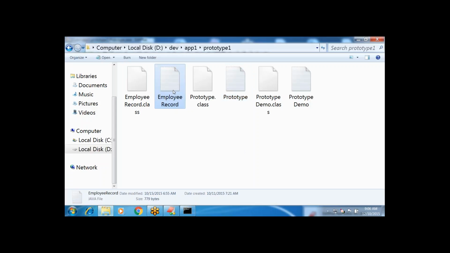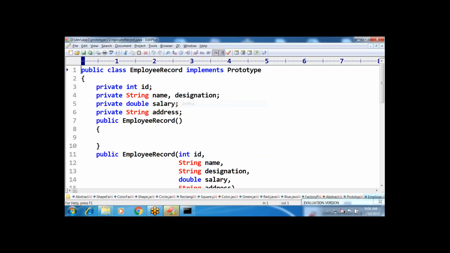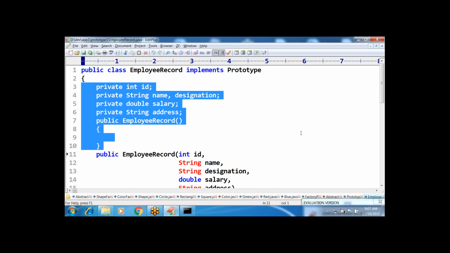Come to the EmployeeRecord. It is implementing Prototype. Inside EmployeeRecord, after taking care of the attributes of the employee, how many attributes are there?